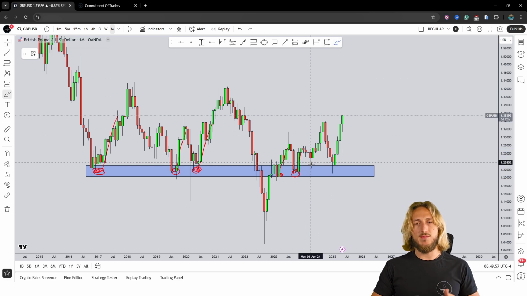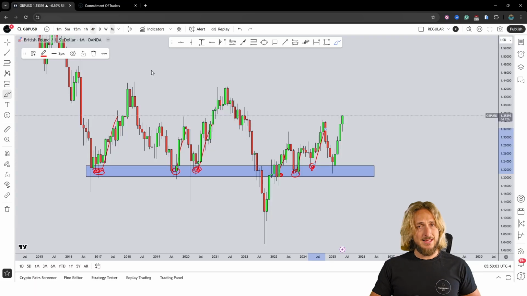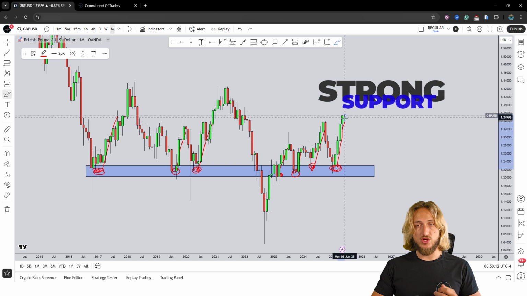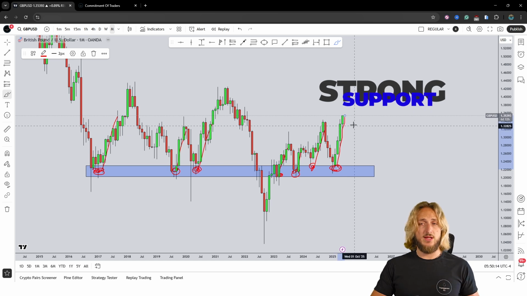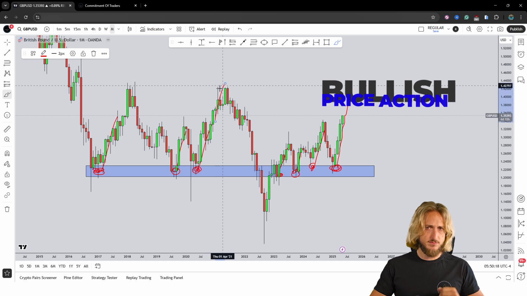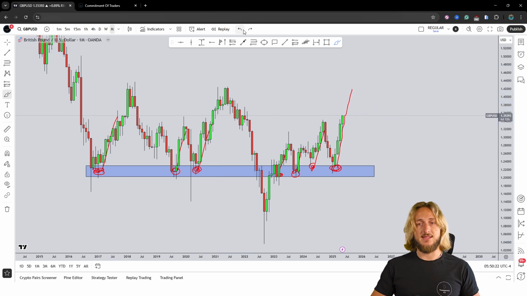And we will be speaking about institutional buying in just a few moments when we move to the commitment of traders analysis. But for now, let's keep all of this in mind, and let's also notice that we just had yet another test of this exact same zone. The market is already rejecting the level to the upside. So in a situation like this, more bullish price action could be expected, as already happened in the past when the market was testing this exact same zone and rejecting it to the upside.